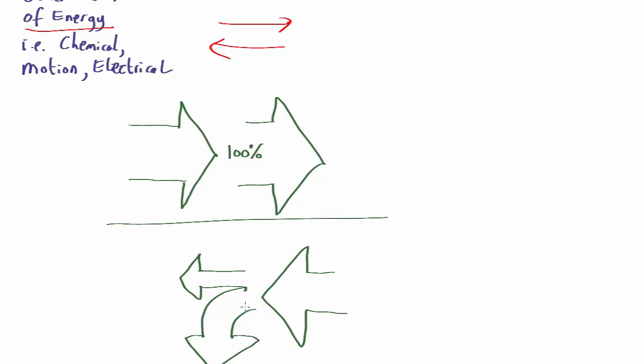This is parameterized by an efficiency. So if you have the energy in some other form, it's going to be equal to the efficiency, which is written with the Greek letter eta, which is like an N with a very long front bit, times the energy of heat coming in.